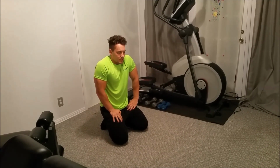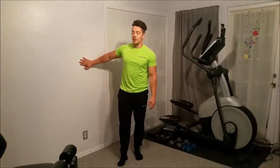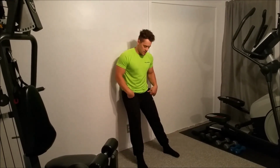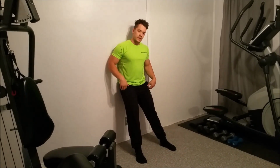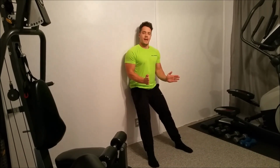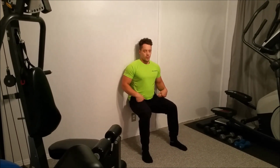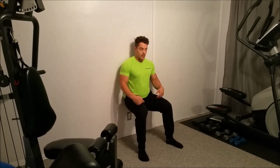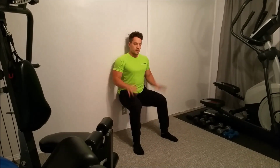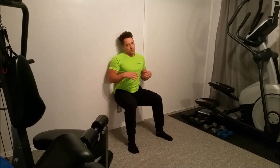And the last thing is going to be, we're gonna find the wall that you can lean against. And we're gonna get in a nice squat position, putting our back directly flat against the wall. Make sure your legs are about shoulder width, tiny bit out, your toes are facing out. And when you go down, I want you to create that nice 90 degree angle. And we're gonna hold this position for a minute, not 30 seconds. Make sure your arms are out, make sure you don't do this, because the whole point is to activate your legs.